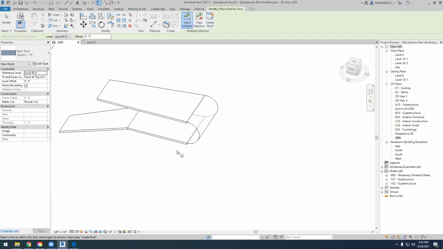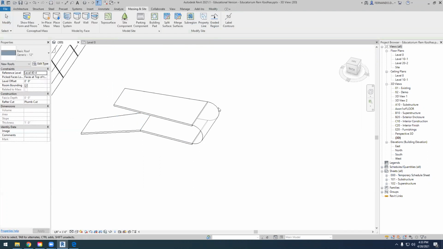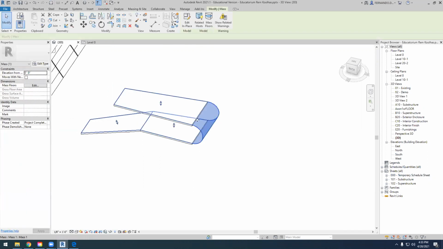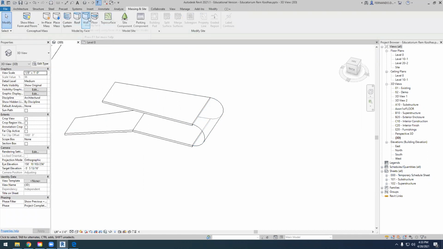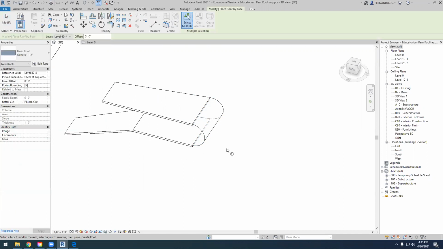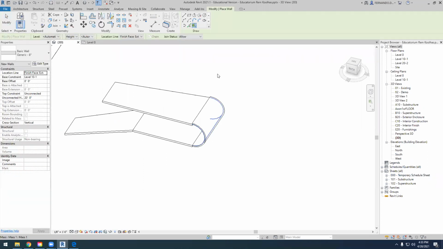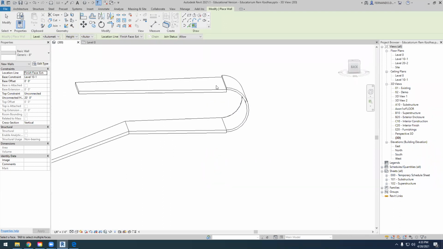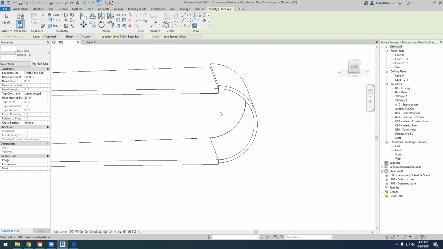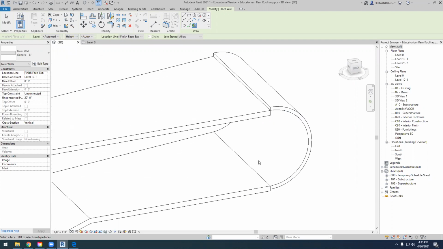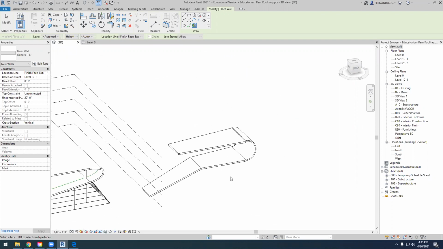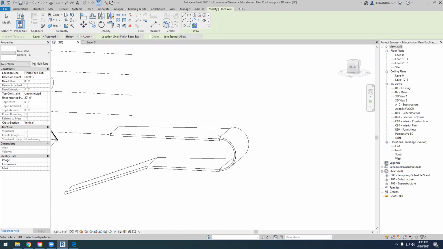I can select this and create a roof, but if I want to create a roof with this element, it doesn't work. Does it work with a wall? Apparently, it works, but well, okay. So this is a way to do it.